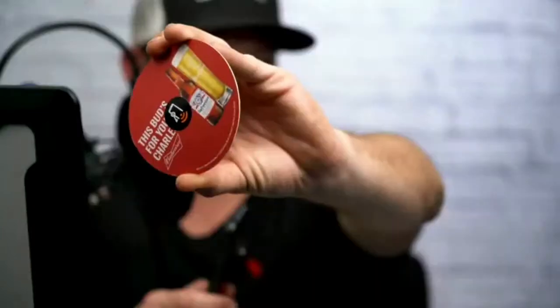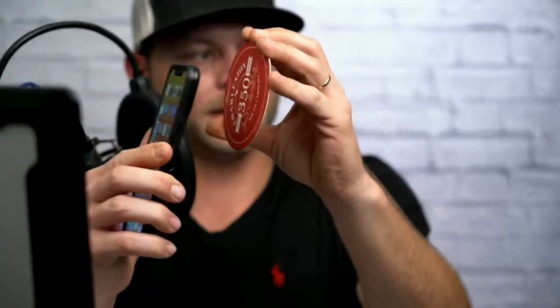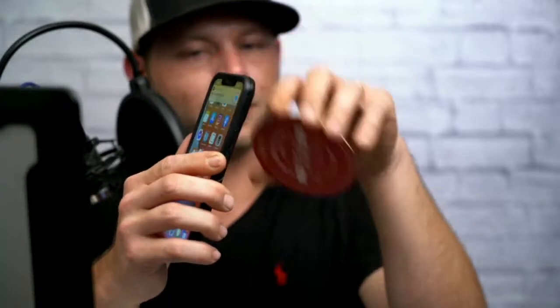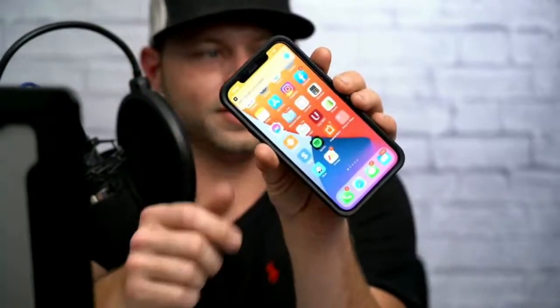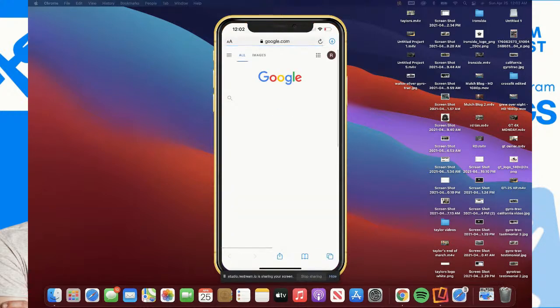Here is the NFC tag right there. I stuck it on there. And what we're going to do is take our phone and just get it close enough. Watch. Oh, there it is. There it is. And let's switch it back. Oops. Tap it again. Boom. There it is. There's Google. Okay. So this could be your website.